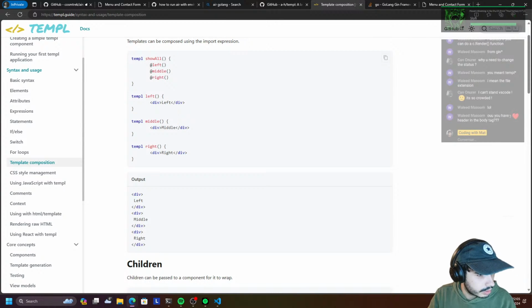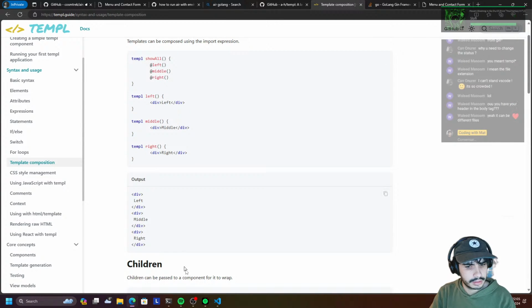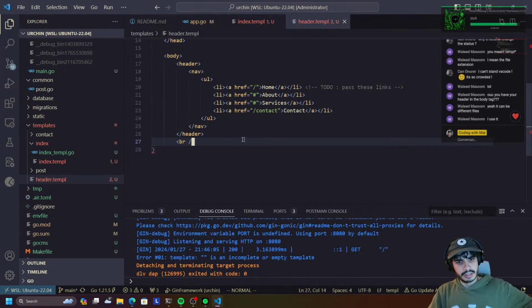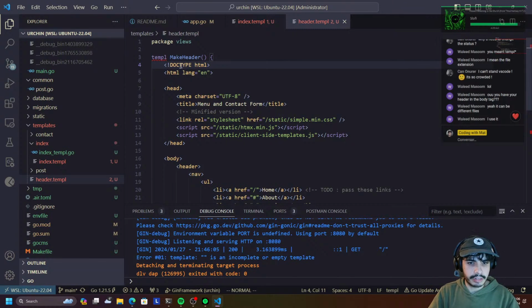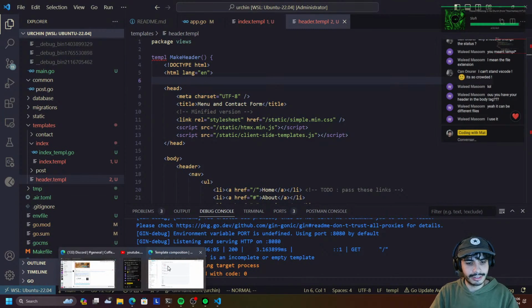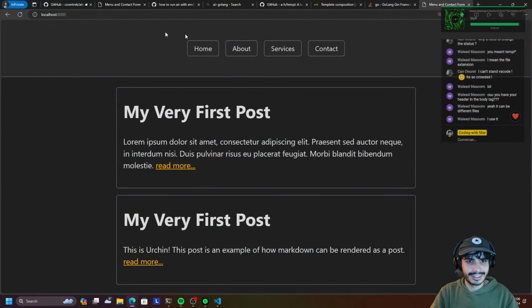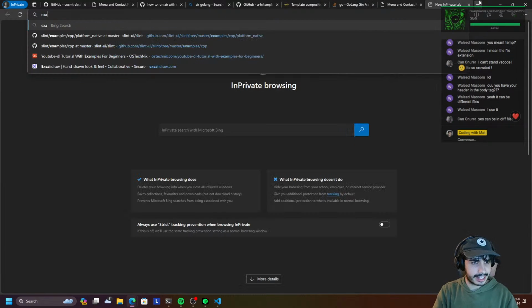Oh, you have a header and a body tag. Yeah, it can be done in different files. Thank you, Waled. It's not really the header itself, it's not just the head thing, it's the header part of my website, not just the header HTML bit. Obviously the header and this part don't change between pages, so all of that I'm basically gonna put, let me get Excalidraw out here.